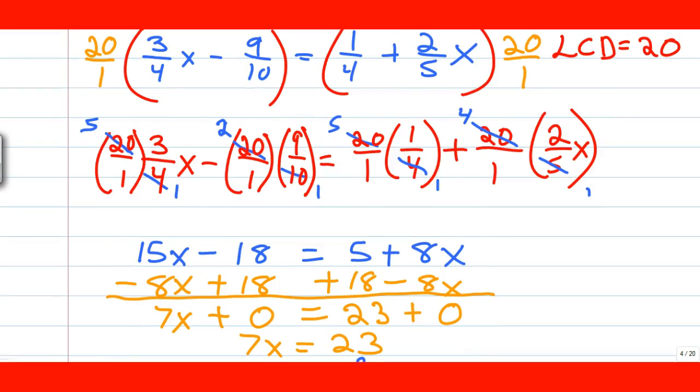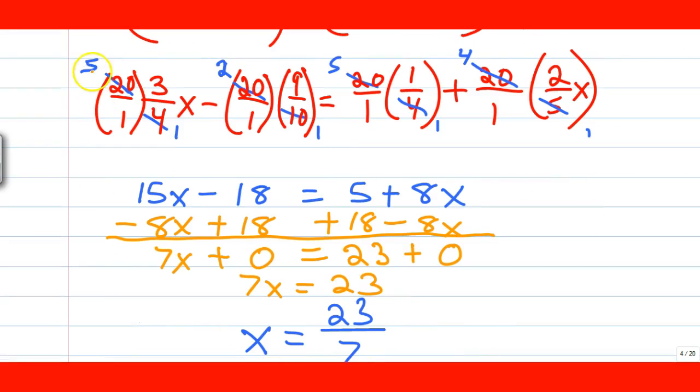So coming down and just looking at this, what I've got here left is 5 times 3 times x, which makes 15x. I have 2 times 9 to create 18, carrying down that minus sign to the middle. Carry down the equal sign, and now I have 5 times 1, which just results in 5. And then I have 4 times 2 times x, which results in 8x. Now, I've completed the first half of the instructions. I've eliminated all of the fractions.